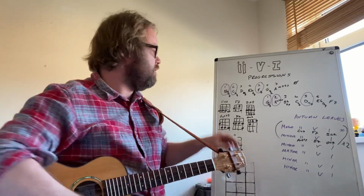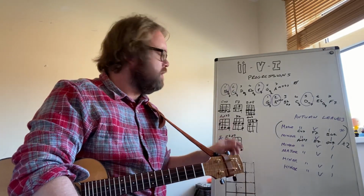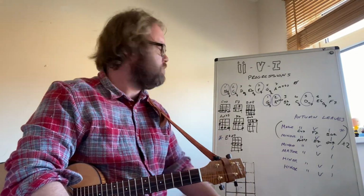Now those two progressions, your major 2-5-1 and minor 2-5-1, combine to create some of the most classic jazz standards of all time. One of the most famous being Autumn Leaves. Should we have a try at it?